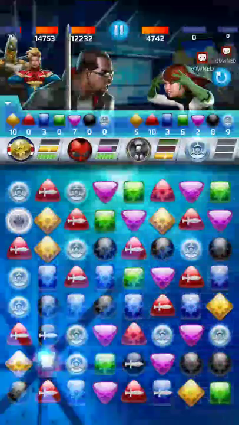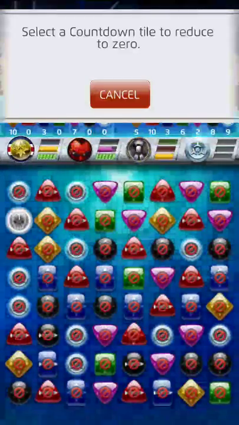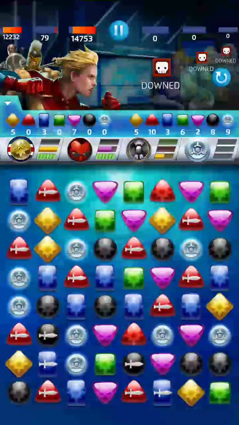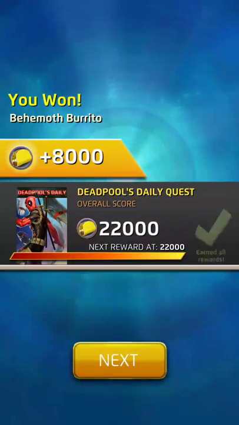We could go one more turn for Photonic Barrage to count down, but let's go ahead and use Executive Decision. Reduce that countdown timer to 0. And it takes a one-shot on Jean Grey for the win. That's it, 2 command points, and we're done with DDQ for the day.